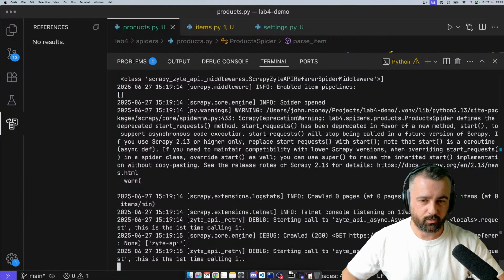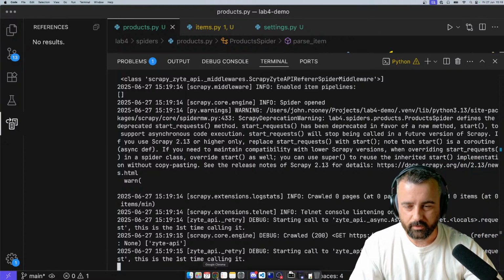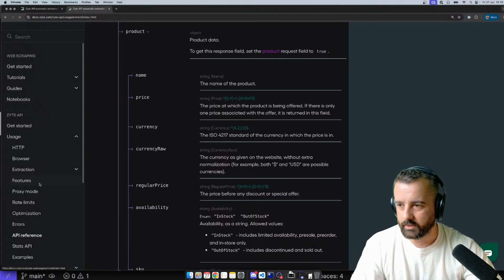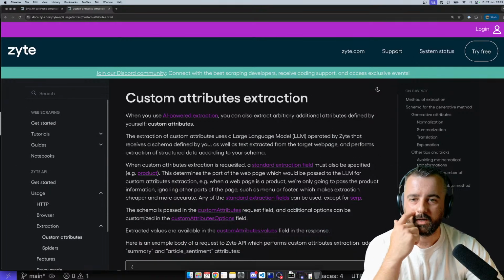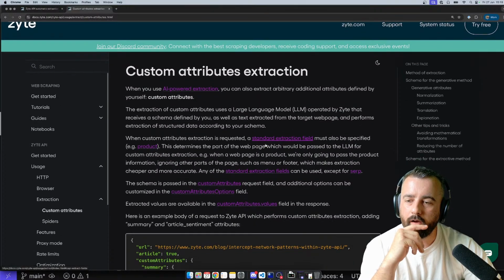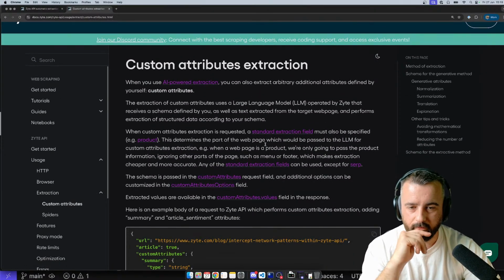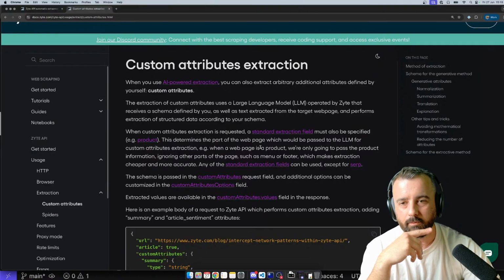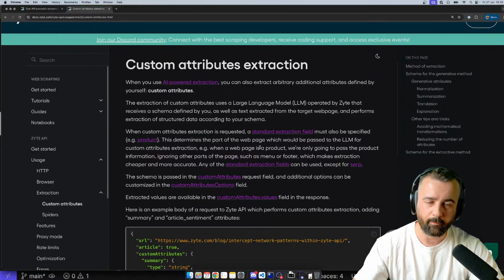So I'll let it do that whilst we talk a little bit about the next thing, which is the custom attributes. I'm going to come over here and hit custom attributes. And this is quite an interesting way of doing things. There's a few things about this that I really like, and a couple that I'm not so sure about, but on the whole, it is very powerful.